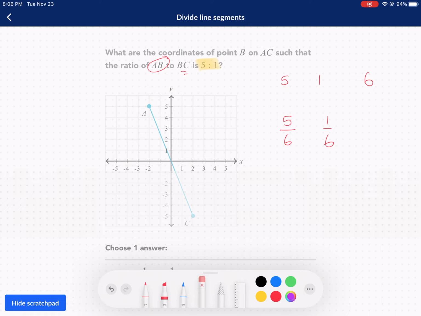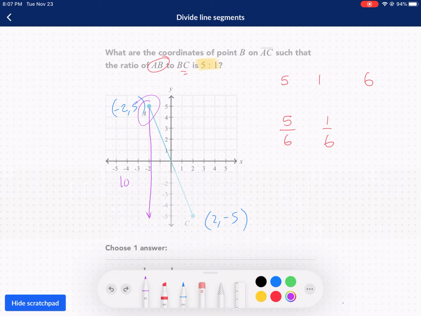Well, we need to label the points first. So let's go ahead and do that. We have here, this is A, and that's -2, 5. And then C is 2, -5. All right. Now, we need to find B, and the first thing I should do is compose it of its vertical. So here I'm going to go down 10 units. And again, we're talking AC, so I'm going in that order. I have to go from A to C.